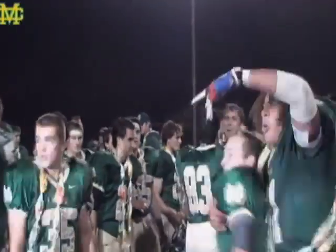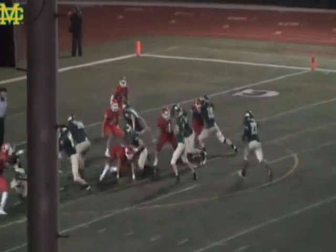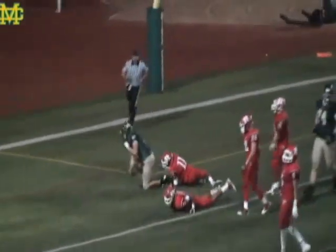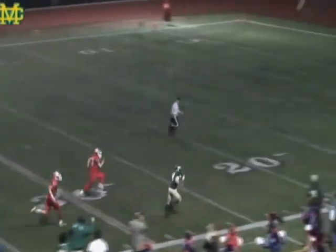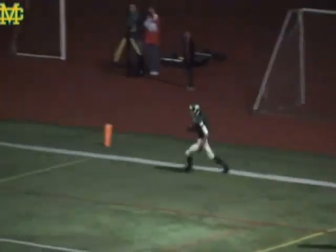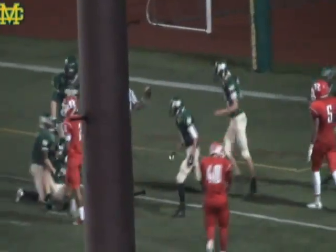Baby, what's up, baby? Dominating performance by the Mustangs tonight. You got to catch a touchdown and throw one. What are your thoughts on that? Catching one, that was just a great call by Greg. He saw no one was over me and threw a quick touchdown pass, and that just shows how smart he is. And the throwing one, that's a family tradition of mine. All my brothers are throwing touchdowns, so I've been waiting for that all year, and he chose the right time to run it, and it was a great call. Who made that call? That was Coach Morrow. I actually asked him to run it earlier. I thought there would be a good time to run it, but he didn't listen to me.